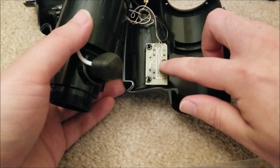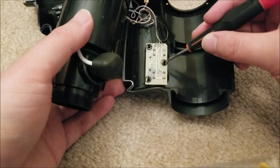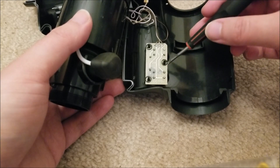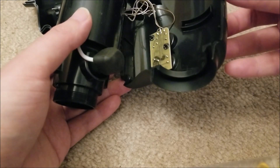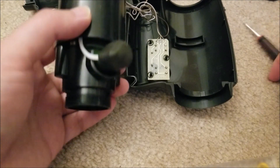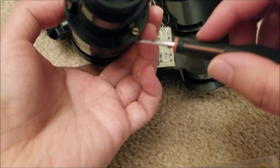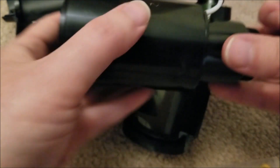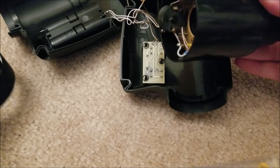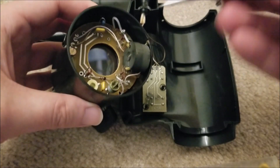This board looks like it's not heat-staked but there are retaining clips that you probably could pull out, though it would likely damage something since it's just into plastic — it would probably snap and I'd have to hot glue it in. So I'm not going to remove that for now. There are two flathead screws here and we should be able to pull off the front part that has the threads for the front lens, and you can get a better look at this.